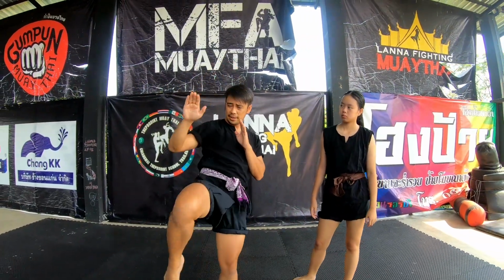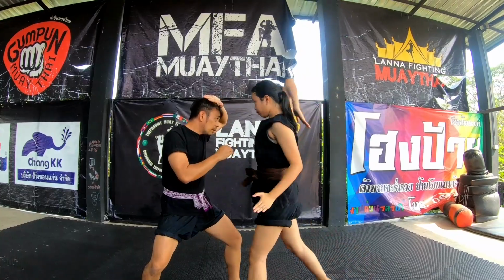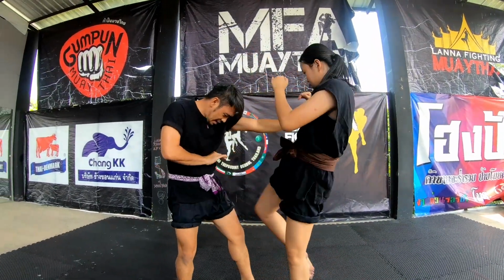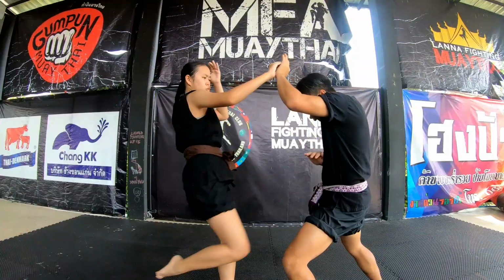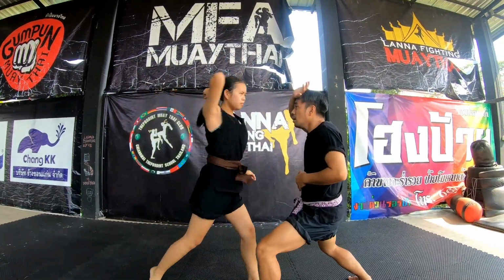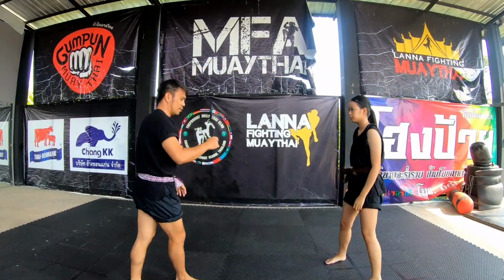Elbow and knee like this in this picture. Up, up, and elbow and knee. Elbow and up. It's used for defense. How to use it?